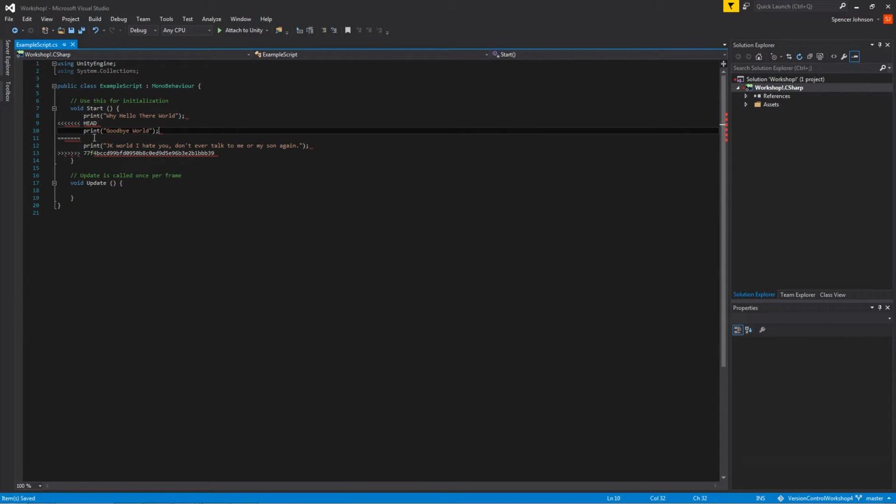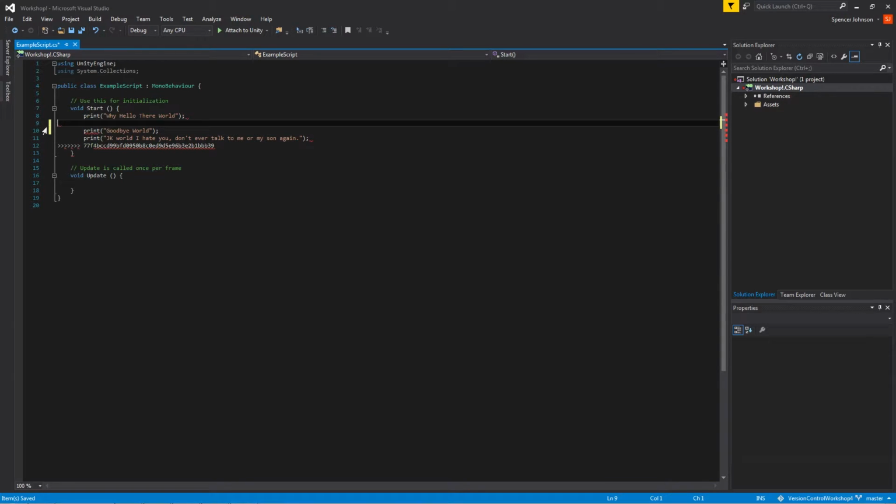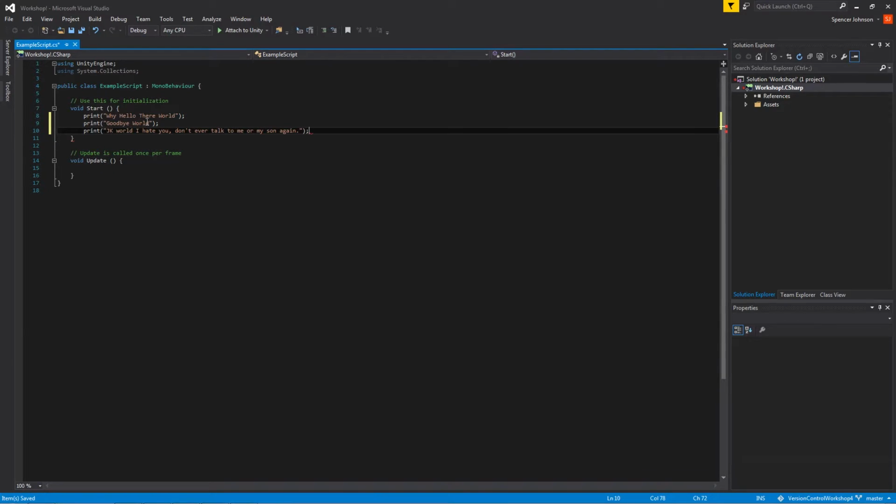So let's say I want to keep both of our changes, because I do. I think their message is important, and I think my message is important too. I'm going to delete the text that Git added here, which specifies the differences, and say, okay, great, I fixed that. It's all set. But even though it compiles now, I actually think my print message should go before theirs. So as an intelligent programmer who knows entirely what they're doing, I'm going to make the executive decision to say, this line goes first. Great.